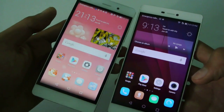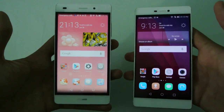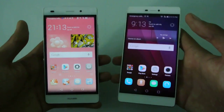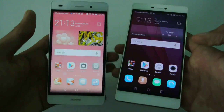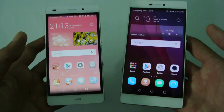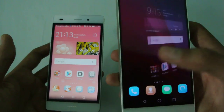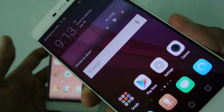To be very honest, you can't really tell by just looking at the screens that this is 720p and this is 1080p. You can't really tell that. But of course, if you look at the specs and if you are into tech, then you know that this one has a better screen. And I admit this is a really nice screen.